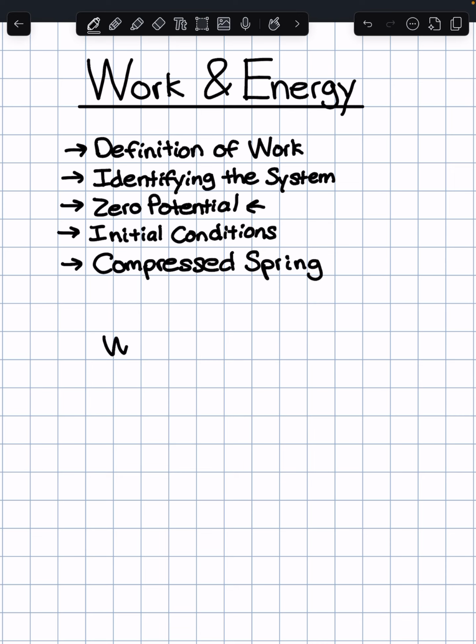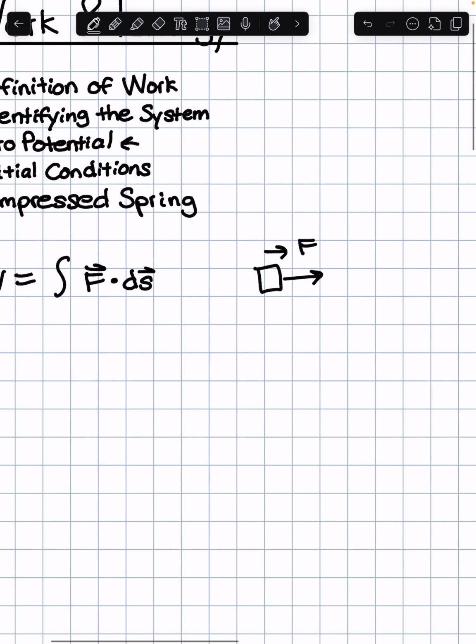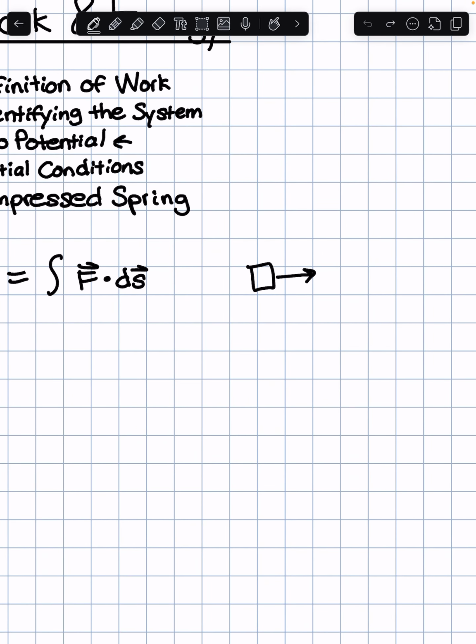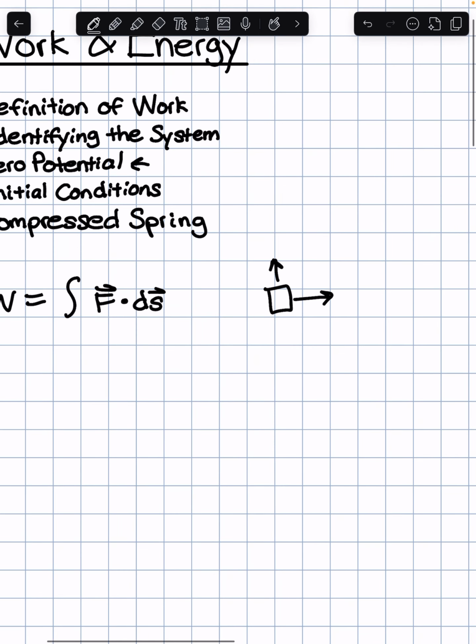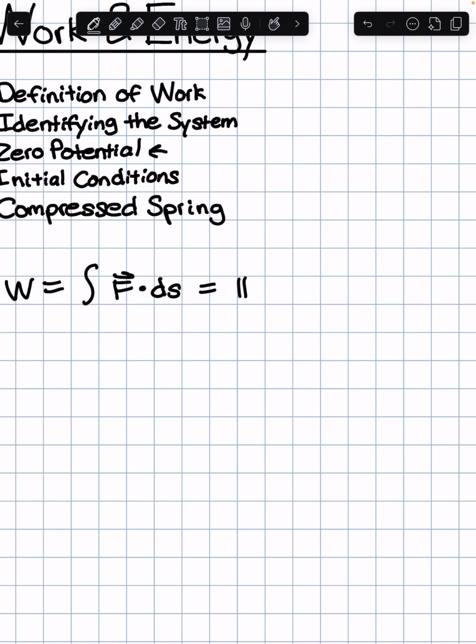Work is defined as the line integral of force with the path an object takes. So if it's traveling this way, any force that is parallel to it will add energy to that object. But if it is perpendicular to the object's motion, it will not add any energy. This is also written sometimes as the magnitude of the force in the parallel direction of the travel times the distance it's applied.